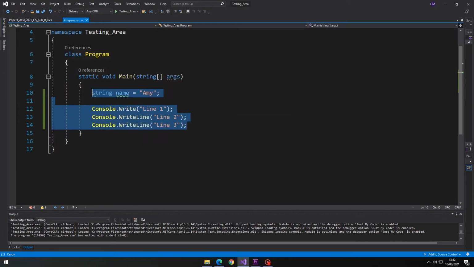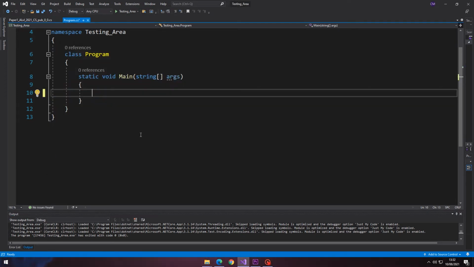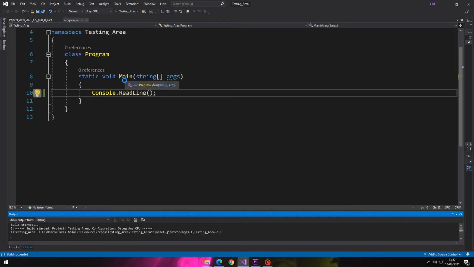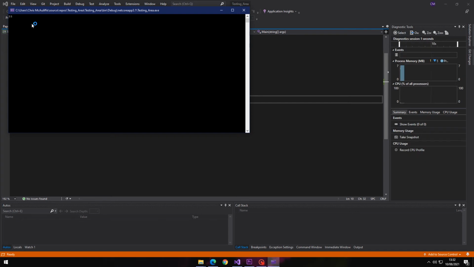Something that you need to be confident in is taking user input into the program. That is, to ask the user for input and store it in a variable. To get user input, we use console.readLine. This subroutine will pause the program and wait for the user to enter data and to press enter. You can see that running in the console window.